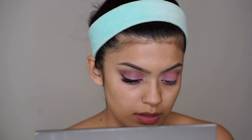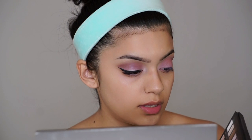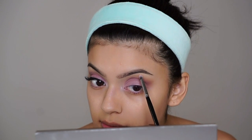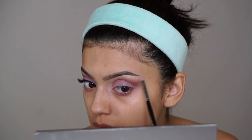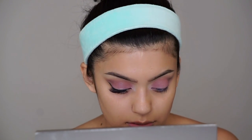Now I'm going to use my Lorac Pro Palette, and I'm going to use this color right here in the color Nude, and I'm going to use that for my inner corners. And I'm also going to use it for my brow highlight. I'm going to go back and make my transition color a little bit darker because it looks a little bit too light.